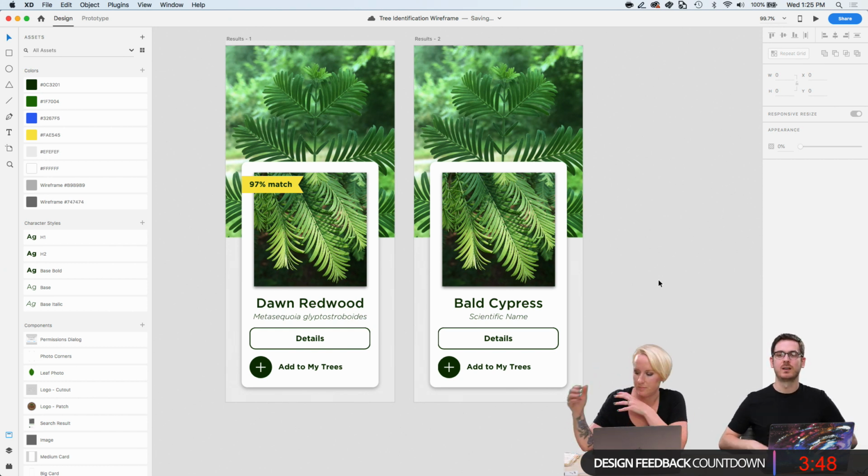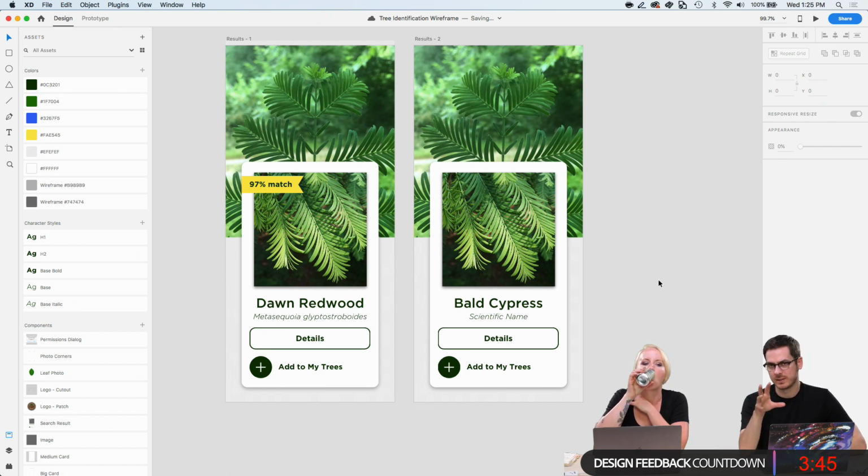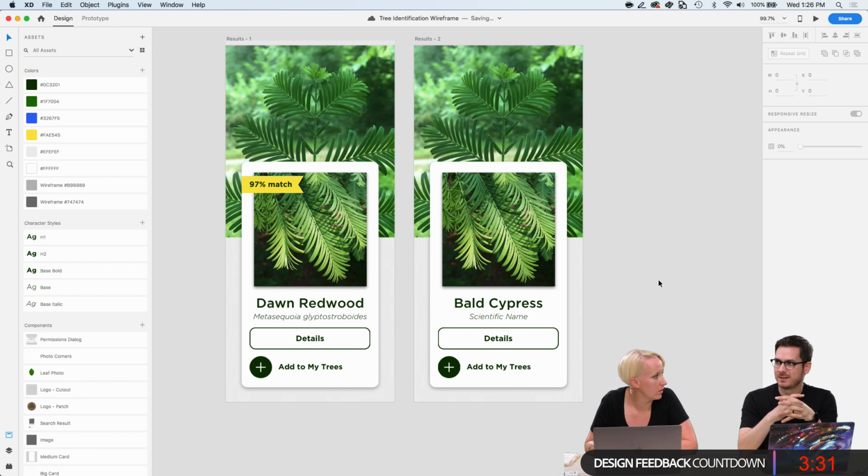I think it also depends on how you message it. Because if someone's on this screen, the first one on the left, and they see 97%, and they swipe over to the left, they would probably assume that there should be a flag, and it should show what the percentage is. But if you say something like similar to this tree, then they might not expect a flag. So I think it's all in the copy and the messaging. Yeah. I think we have a couple different people saying having a threshold if it's 90% or higher, or showing the percentage is better. Those are one of those fun things that we can play with.